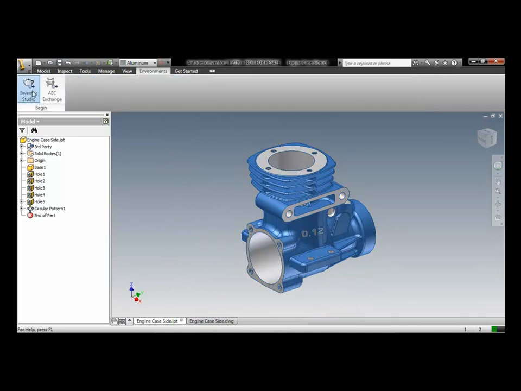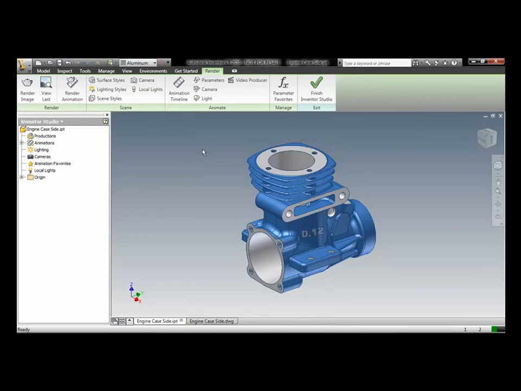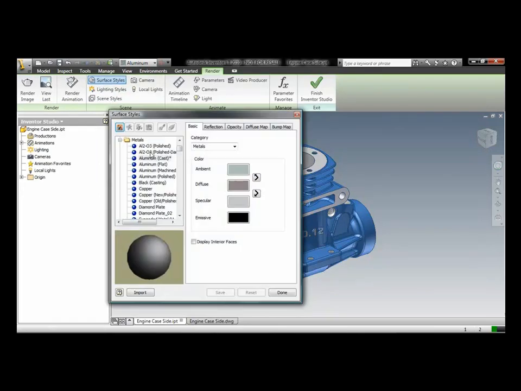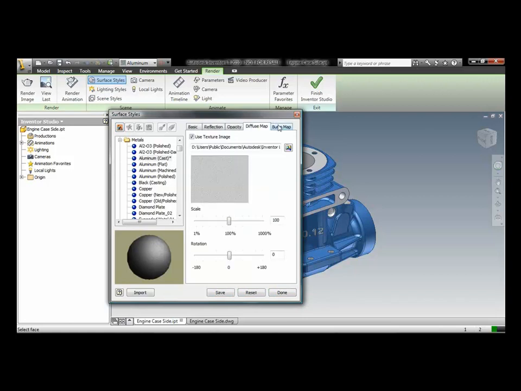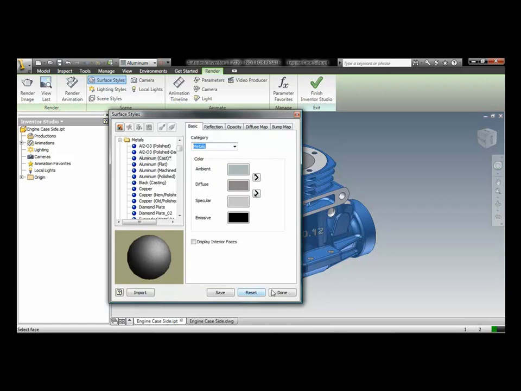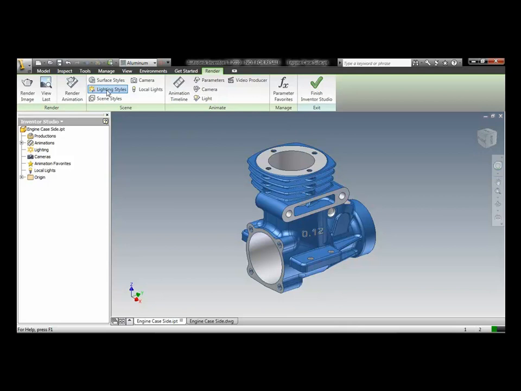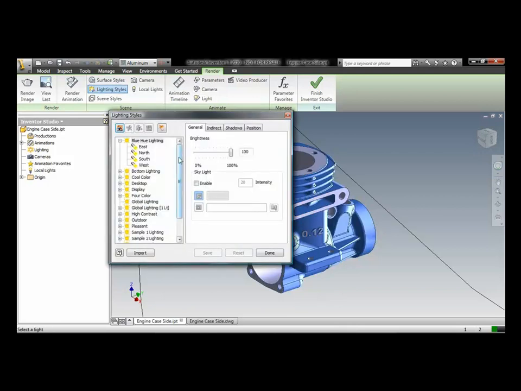But also we can leverage environments like Inventor Studio, where I can do a photorealistic rendering of this model and begin to share that. So I can, again, choose different materials, different ways that reflection, and just different ways to represent this model in a realistic environment. For sake of time, I'll just go through a few of these. And now maybe we say, well, how do I want to define how the lighting style is going to be? How do I want to define how this will be presented?